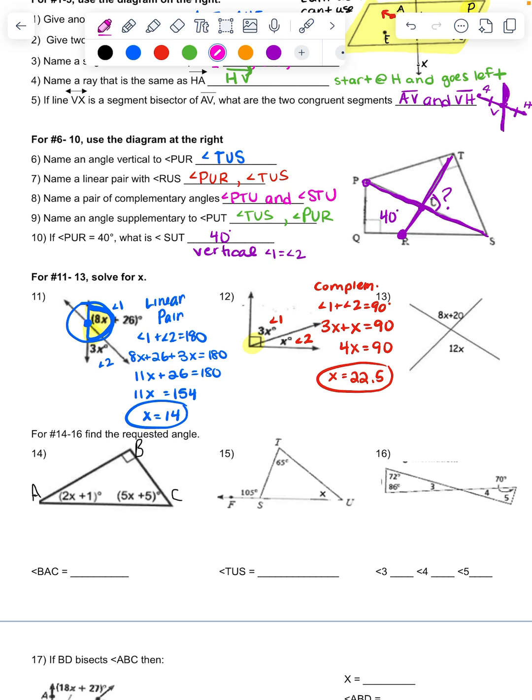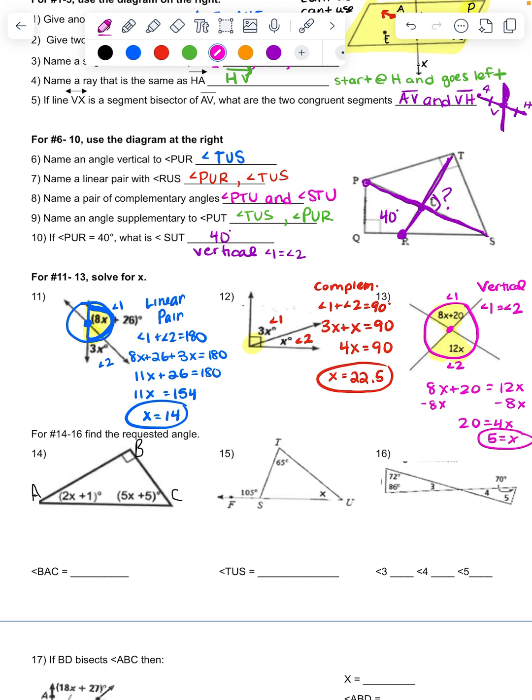In this picture here, if I drew my circle and shaded in what I have, I don't quite have half the pizza. What I know is that these slices are opposite from each other, and these are called vertical angles. And what I know about vertical angles is that they're equal. So I could call this angle 1 and this angle 2, and basically what I'm doing is setting one equation equal to the other. I'm going to get the x's together by subtracting 8x and dividing by 4 to get x equals 5.